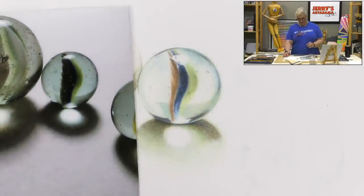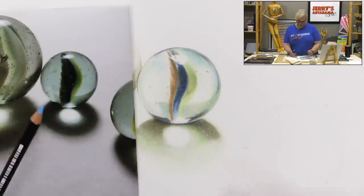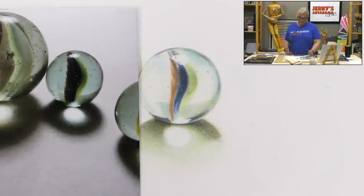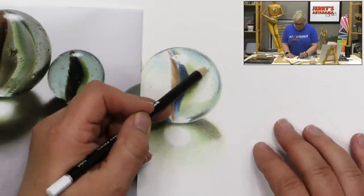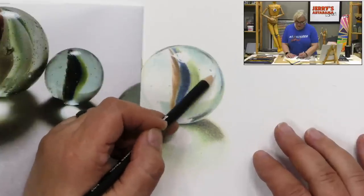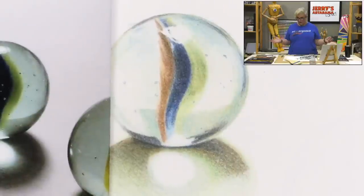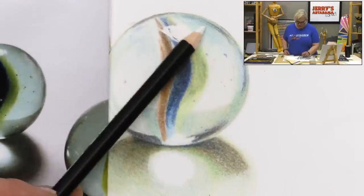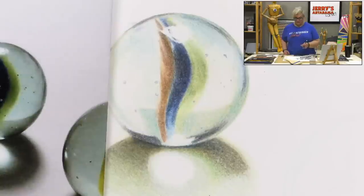If it was the textured paper where I could put lots and lots of layers and it was a mid-tone, I'd be able to go back over at the end with a white and probably make it stand out. But because it's a bunch of color on a different style paper that doesn't attach as well, it's harder. I'm going to show you. Let me put a little bit of white here. See how that more burnishes the color together and lightens it? It's not letting me put white on top, and I'm pushing hard. It's because of the paper texture. There's probably about 5 or 6 layers on here, and pressing down is just mashing the pigment into that felty surface. Okay.